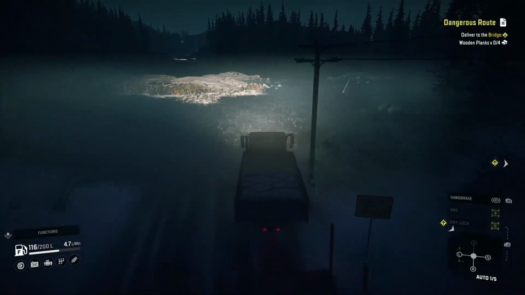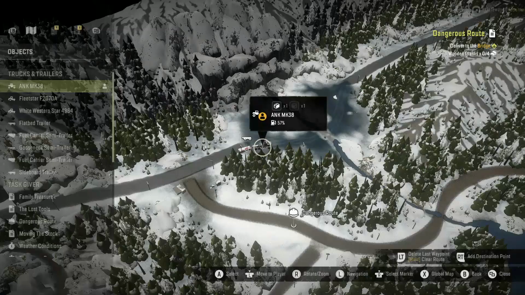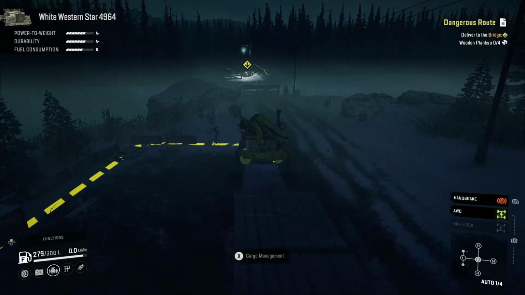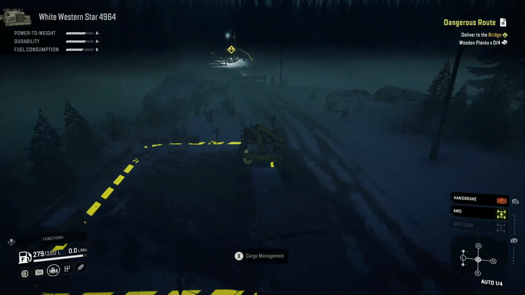As you can see, with the ANK, we've just gone past where the Fleet Star got stuck. And then there's one out of three trucks. So you know what? Let's get the White Western Star there as well. But let's build our bridge.